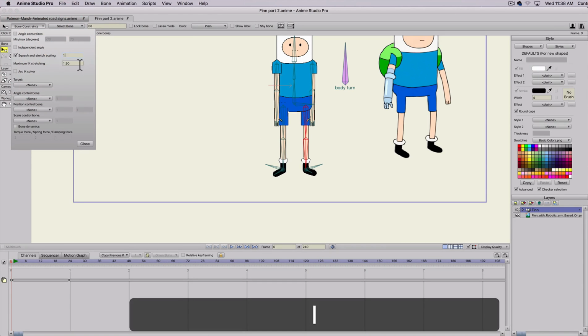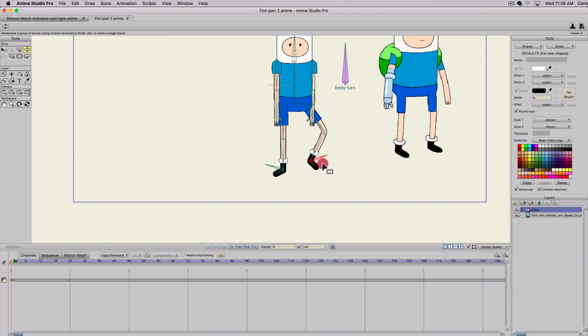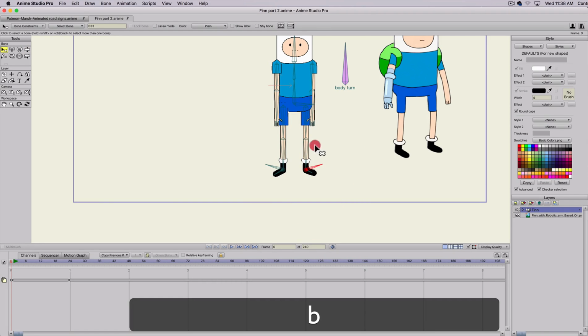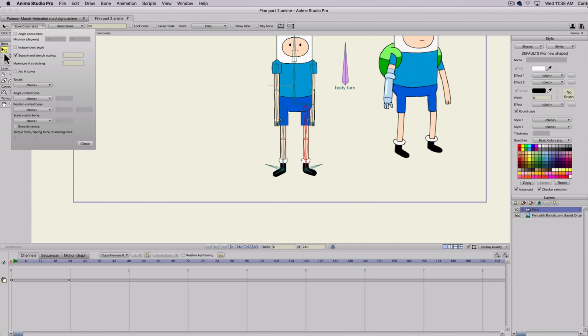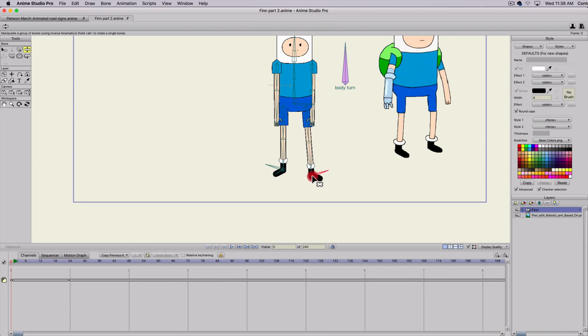So if it was at 1, which is at default, and I grab this target bone, you can see his foot's always going to just target that bone, but it's not going to morph it or make it noodle-like. But if I hit B and grab those bones and add some stretch to it, so I'm going to do 0.5, 1.5 for each one, and then hit Z. Now the bone's going to follow it for a little bit, and it's going to make him more stretchy, which is good.